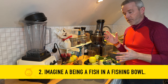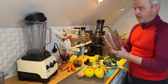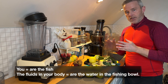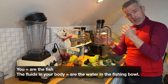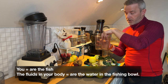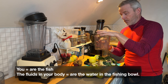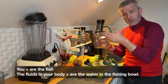Secondly, I'm going to explain to you the principle of the fishbowl. If I have a swimming fish in this, with water, with oxygen, etc., when I ask kids, and this is what I learned from my friend Jason Vale, who is a juice master, if my body is like that fish, and I need to cleanse my body, and you imagine a fish bowl like that, with the fish inside, and I put hamburgers, I smoke, I put all the bad eating stuff in here, the water will start to get very murky. And when I ask a kid, what do I need to do so that the fish or me would get better, they would say, just clean the water.